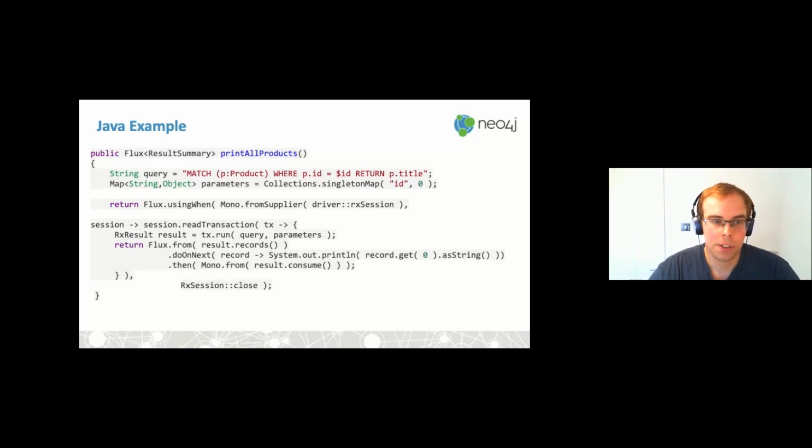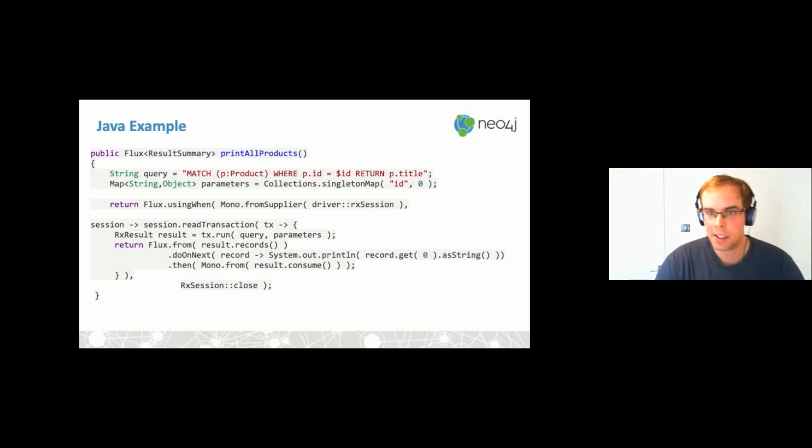We do, again, a read transaction to help us route traffic to the node that we're interested in, and we pass in again a transaction function, and we run the transaction, and then we build up our results again, results.records. And doOnNext adds in a chain, which is this time printing out the string that comes from our result. And then finally, after we finish with this thing, we close the session.